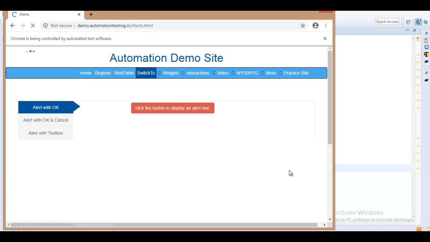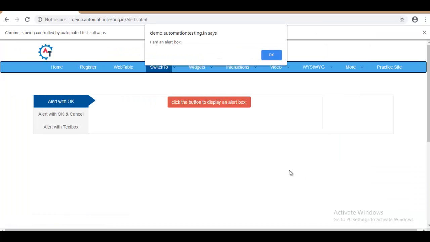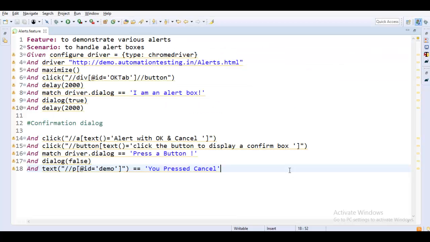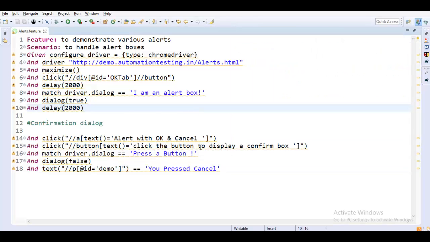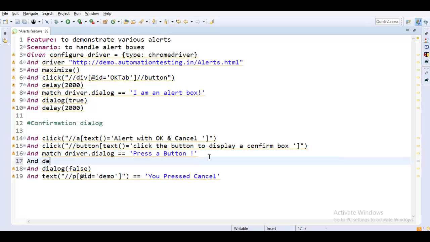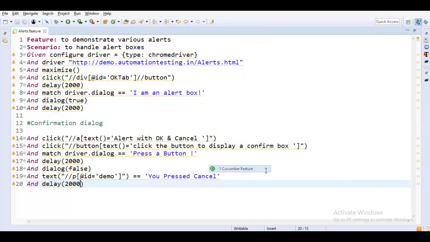So it is navigating to the application URL and it will maximize the window. It is handling the simple dialog. Now it should go to the alert thing. And this time, since you don't have any delay buttons, you haven't observed, but let me go to the console to see what happened to the script. It passed, but let us put delay values so that you know that all these actions were subsequently performed. Let me put a delay of at least 2 seconds before the browser closes, so that you can see that all things were happening in a sequential fashion.